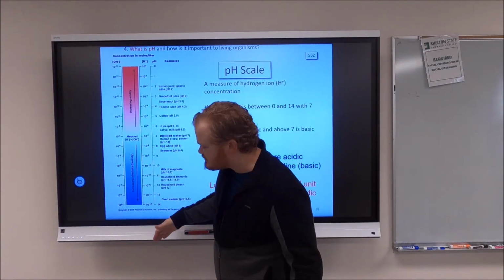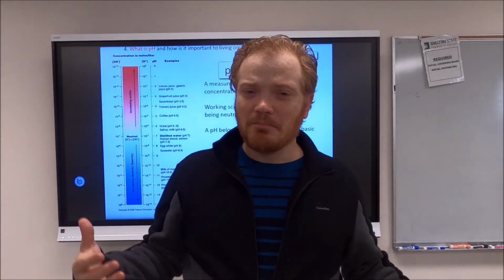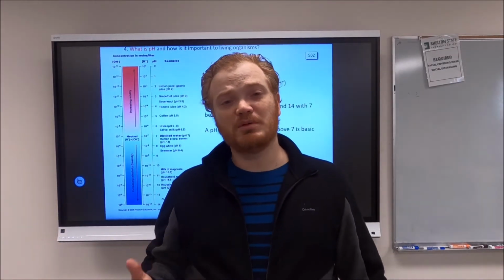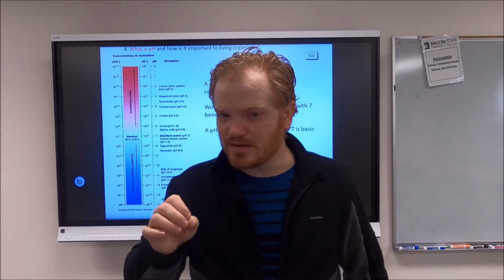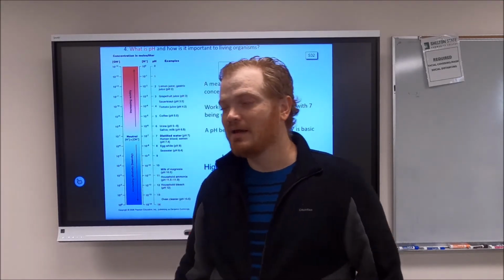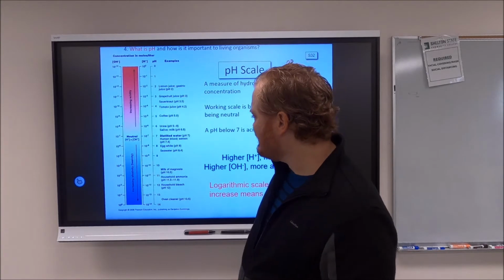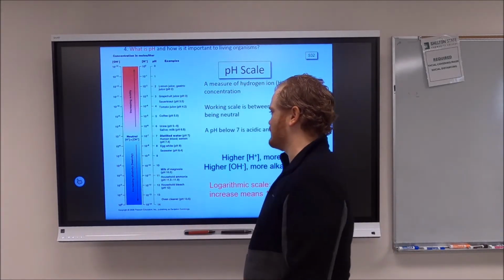Whereas on the opposing side of the spectrum, 9, 10, 11, 12, think about ammonia-based products, like that would be found in your urine outputs. That's not a good example because urine is actually acidic, but for reasons that we are not going to get into here. But ammonia itself is quite basic. Any household cleaners, you run the gamut, man. There's all sorts of interesting things going on here.